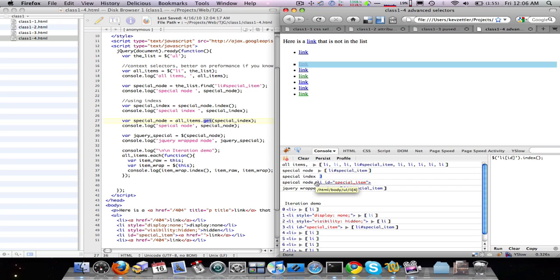In this case, using the get method, we don't get back a jQuery object, we get back the raw HTML DOM element or node.